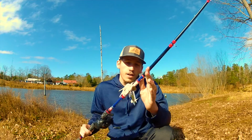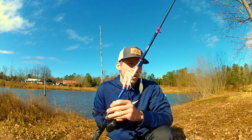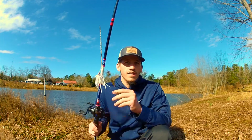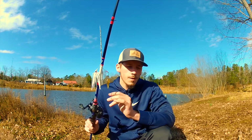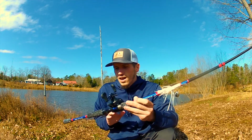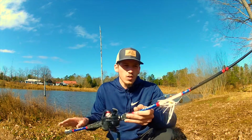Alright, guys, I tried out 3 different lures today. I tried the spinnerbait, the Kytec on a swim jig head, and then the 3/8 ounce lipless crankbait. I think this rod did a really good job considering I was trying out the 3 different lures.